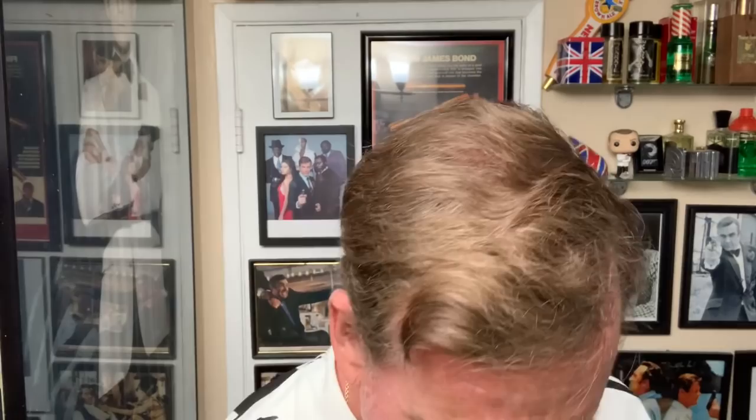So let's see. Oh, I'm wearing the old school. I was going to wear mine from the 1976 one, the one with Newcastle Brown Ale on it, but this is dirty too. I wear these at barbecues and parties, and I forget to wash them sometimes, or I washed them and the damn stain didn't come out. Now in high def, you'll be able to see that, so we'll put a little bit of Shout in there and we'll get rid of that.